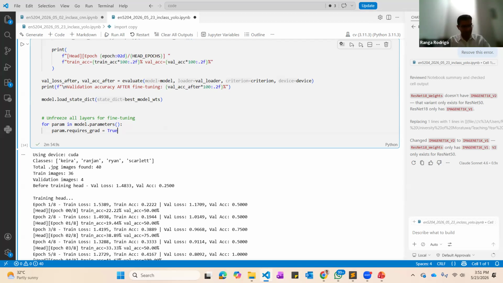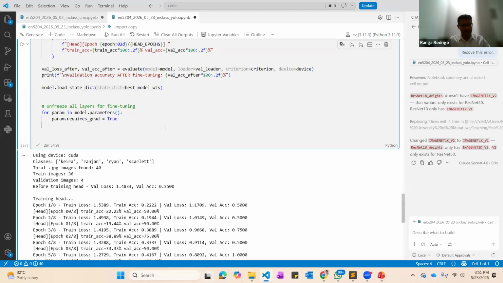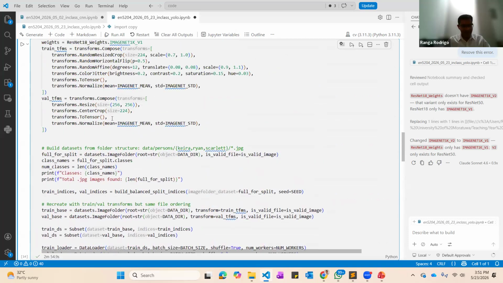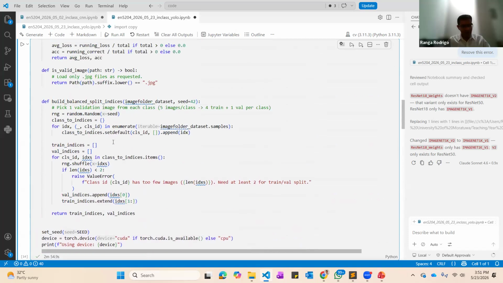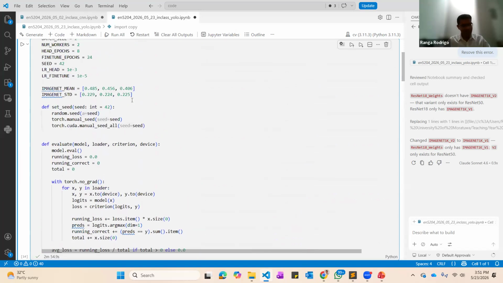For example, if you take k nearest neighbor, how many k's are required? That's a hyperparameter, right? What is the k that you want? Then how would you specify the parameters within the model? Parameters have been specified when they define the ResNet 18. We did not see the ResNet 18 definition because we downloaded it, so we did not define it here.